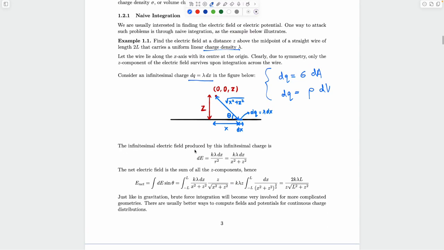The other thing that is important for this kind of question is that you must remember, usually, due to symmetry, the electric field will end up pointing in one direction. For example, over here, it's quite obvious that the electric field will point this way or the other way. In this case, it's positive, so it'll be pointing away. And then you just remember to take the component in that direction. So you need to take this component, not the full kq over r squared, which is the full magnitude. You need to take part of it. In this case, the component is this term over here. Make sure you don't forget adding this extra factor to account for the direction you're looking for.